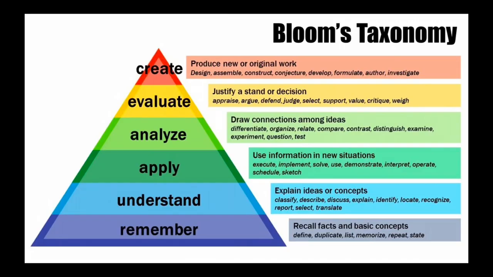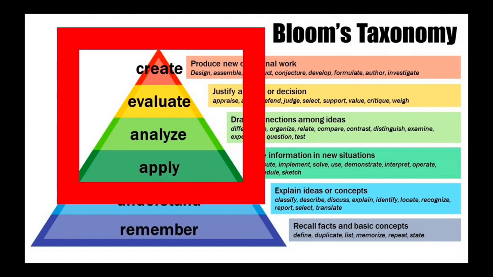When it comes to Bloom taxonomy level, we have got these 6 levels. The first 2 levels here, understand and remember, those are low-level thinking skills. However, apply, analyze, evaluate, and create, those are high-level thinking skills. So for this activity that you're going to create, it should focus on these 4 levels and not these last 2 low levels.